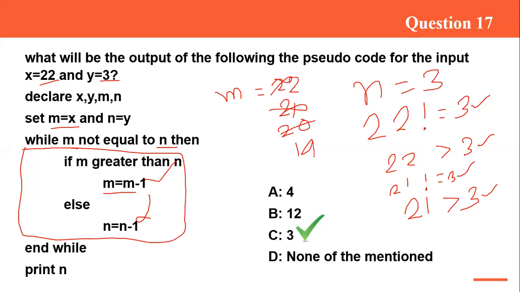Like this it will continue till where? Next it will become 18, 17, 16. No need to keep doing it. Till where it will go, we have to identify. For us, suppose, I am assuming that it will go till 4. It will keep continuing. Let us assume it continued till 4. 4 greater than n. n is what? 3 only. Till now, we never modified n value. Remember that. Sorry, first condition, the outer condition: 4 not equal to.